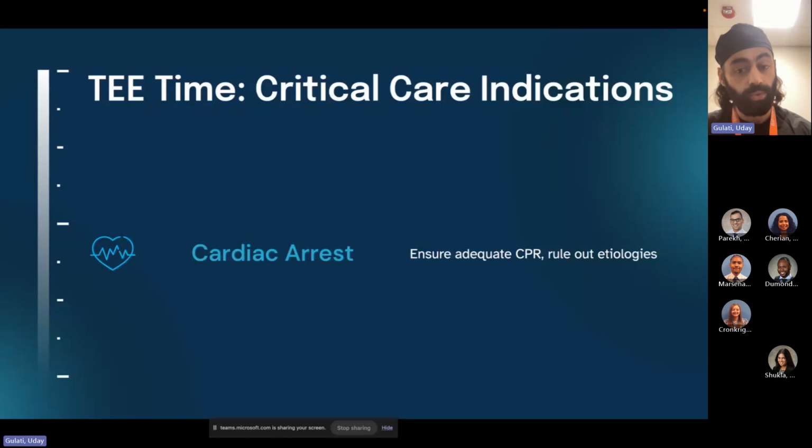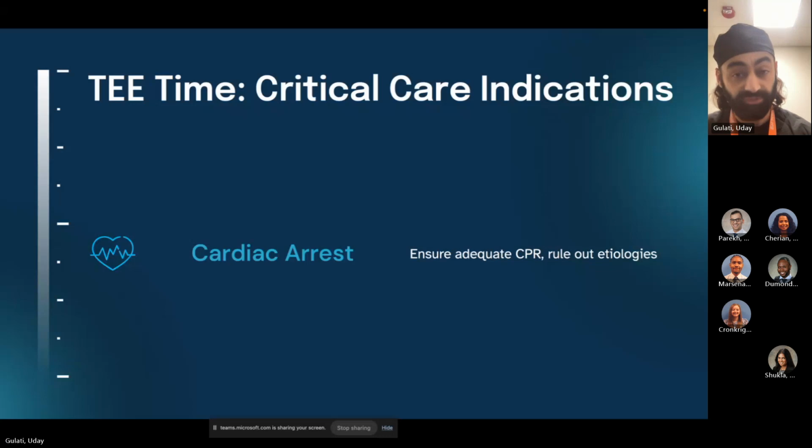And so what are the use cases? Well, one is to ensure adequate CPR. And we'll go over some practice images. Are we actually achieving good compressions, right? And you'll see a lot of naysayers about this saying, no, we've got the end tidal, we're good enough, right? But there's more than just ensuring adequate CPR, making sure that you're at the right place over the left side of the heart, but also making sure we're not missing reversible etiologies, right?